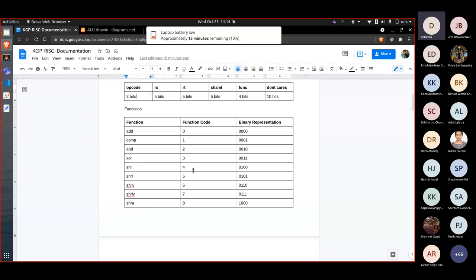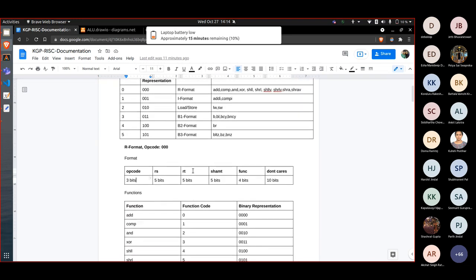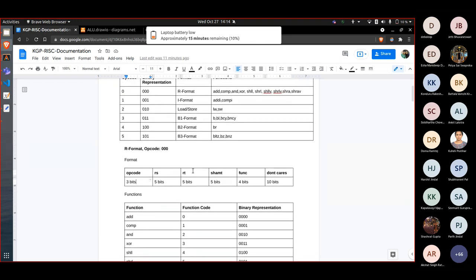Suppose tomorrow I want to add any other instruction, in any category. Maybe an arithmetic instruction. Does your opcode have the provision to do that? My opcode will probably be able to support one more, because it's 3 bits and I've already used 6 formats. So if a newer format is introduced, I will be able to put only one more.